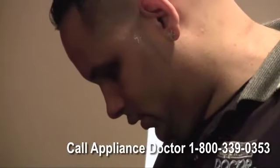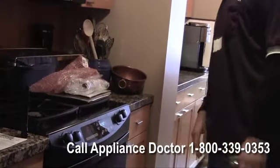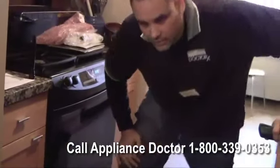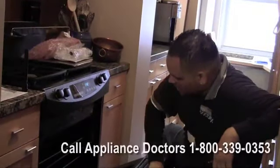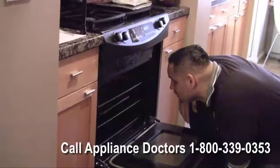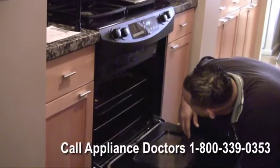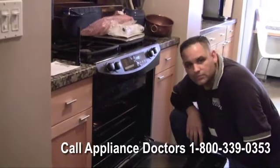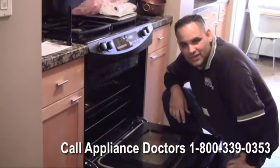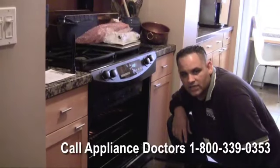I'm going to put the door back in, and we're going to test it out. I'm going to go ahead and try the oven out, put it on broil, high broil. It's going to start up, it's going to come on, and we are just going to wait to see if the igniter comes on. So far so good, so just waiting for the broil to come on. And we are getting a nice glow from the igniter. Okay, so the broiler's on, igniter's working fine, clock is good, so thumbs up for this appliance here, as we have another happy customer. The oven's done. Now we're going to go ahead to the refrigerator and see what the problem is.